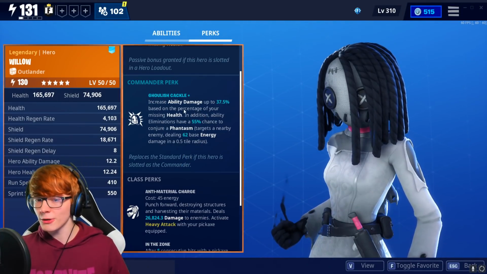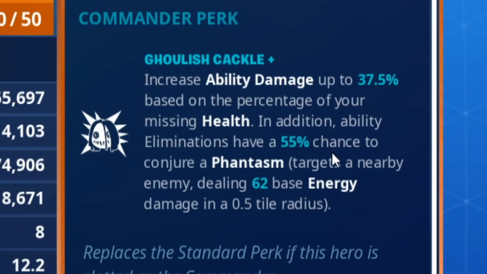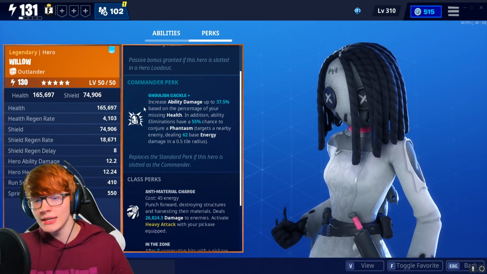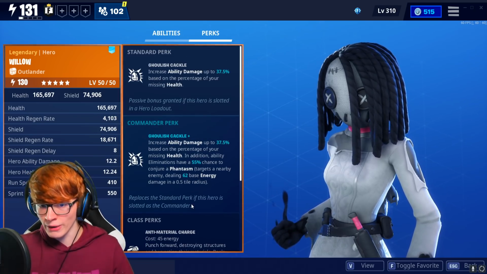If you take a look at her commander perk, she has the exact same thing, but in addition, her ability eliminations have a 55% chance to conjure a phantasm. And it's basically like a little ghost thingy that spawns above your head, and then it flies out towards an enemy. This will deal 62 base energy damage in a half tile radius.